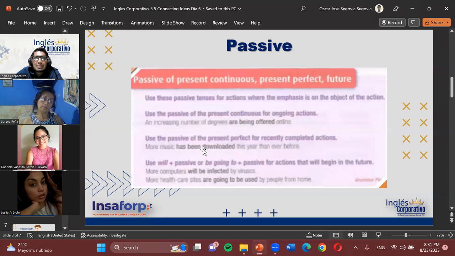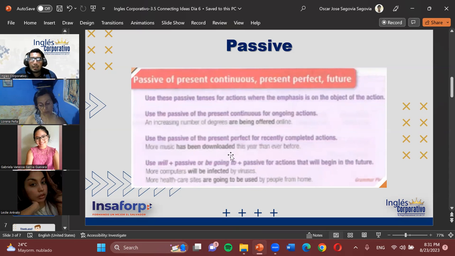If the information is simply a complement for the subject, it's okay to leave it as an active sentence. But if you want the information to be the relevant part, you will have to go with the passive voice and avoid using the subject at the beginning, working around not needing a subject, not including a subject at the very beginning of the sentence.